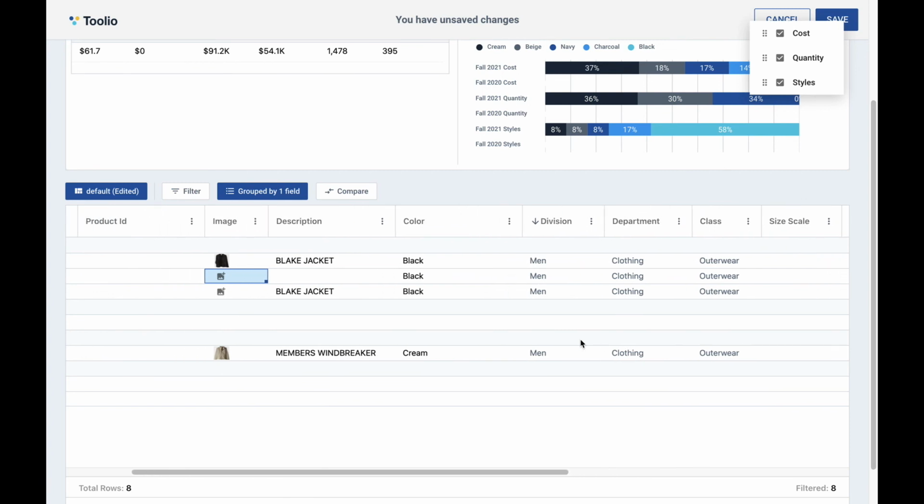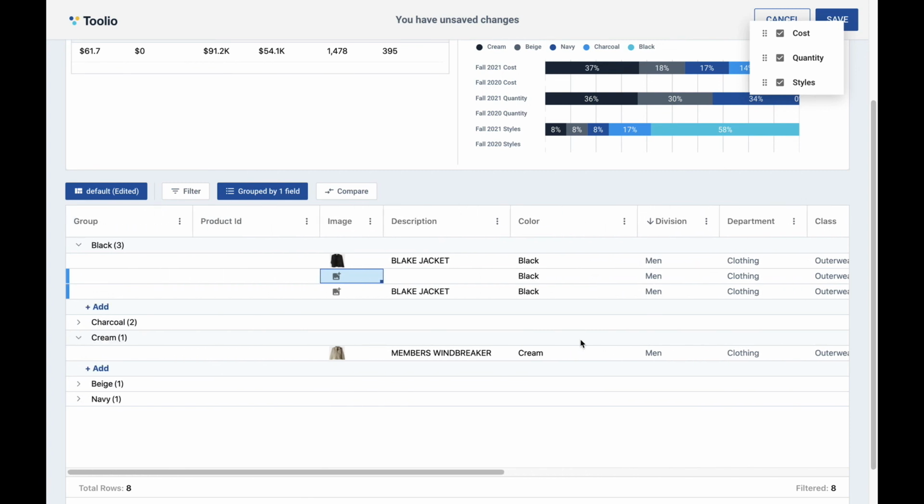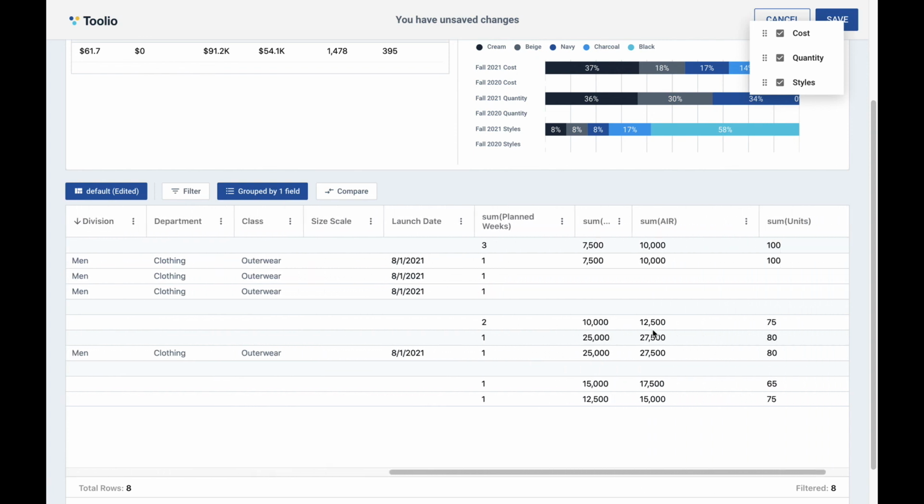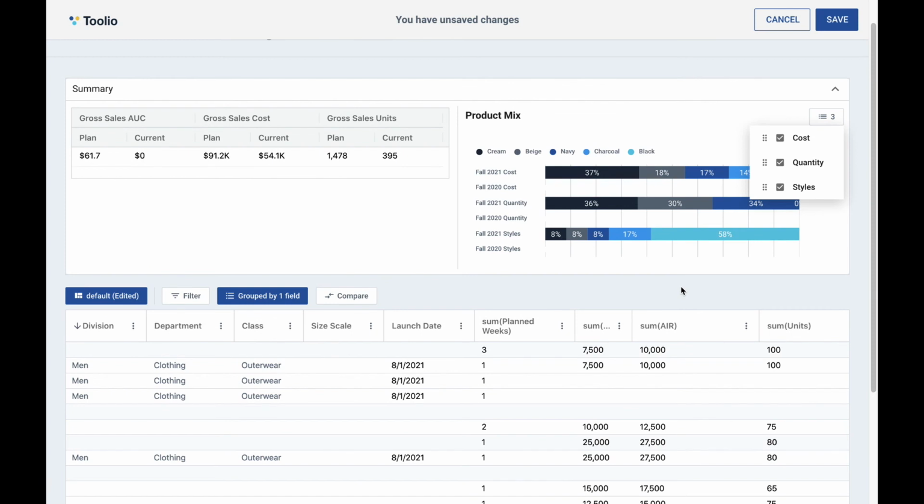In addition, as you continue throughout the assortment planning process, Toolio will help you to then quantify and allocate assortments based on historical trends, historical seasonality curves and size curves, and it also allows you to add new unit and cost targets here as well, so that then you can create the necessary purchase orders for this assortment plan.